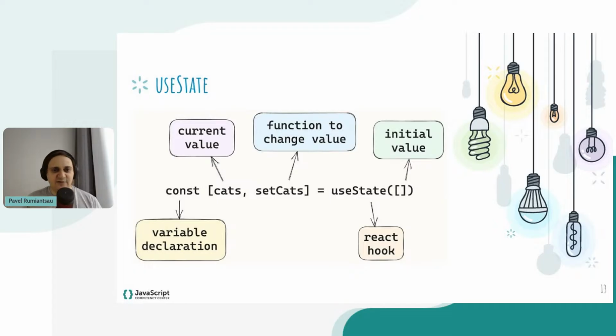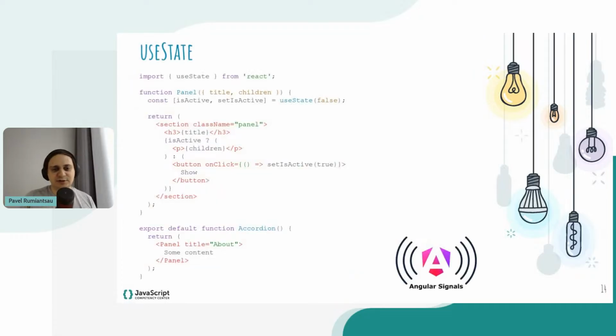Imagine that we have a state like this. We have an array of cats, so we can set some specific cat in here. And if we render, for example, information about our cats, it will just use information from this array, the variable cats. And then each time you set it, it will automatically update, so we don't need to think about it. In a more complex example, we might see that here we have, for example, an accordion.